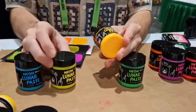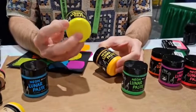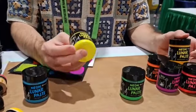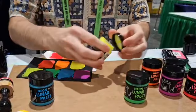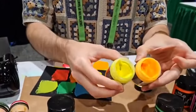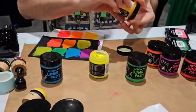2 yellows in the line. We have Yellow Jacket, and we also have Voltage. The reason I wanted both is because Voltage is more of a greenish yellow. This is more of a warm yellow. So you can use this with some of the warm tones. And you can use this with a lot more of the greens, blues, and purples. So I love that we included both because they are very different if you see them here. This one's more of a highlighter. This one's more of like an orangey sunshine yellow. So very different when you're using them on your projects.